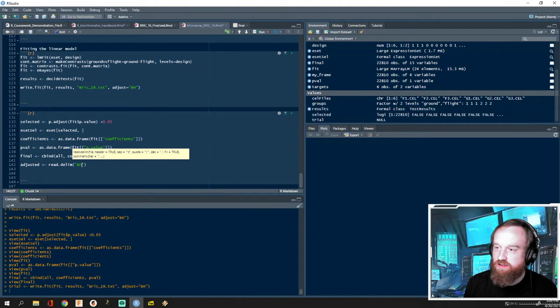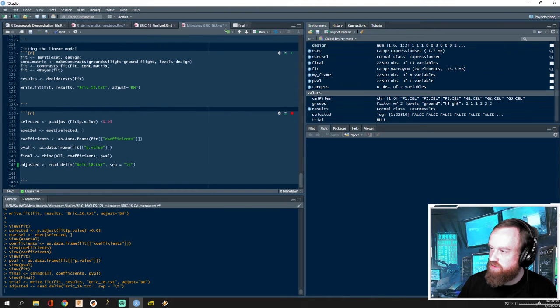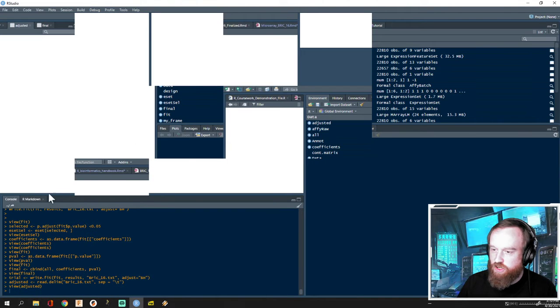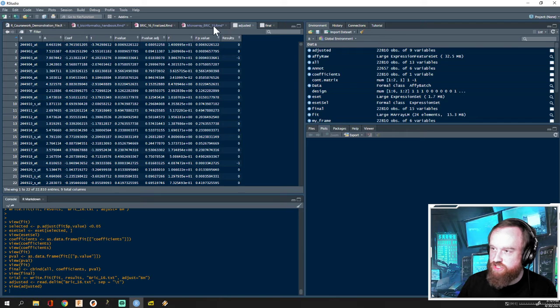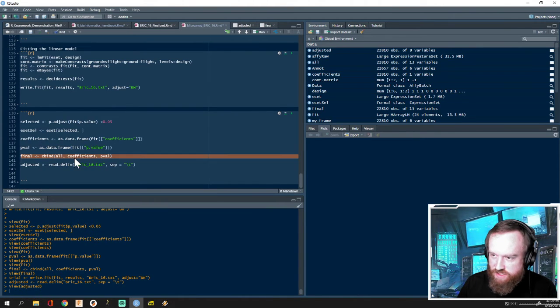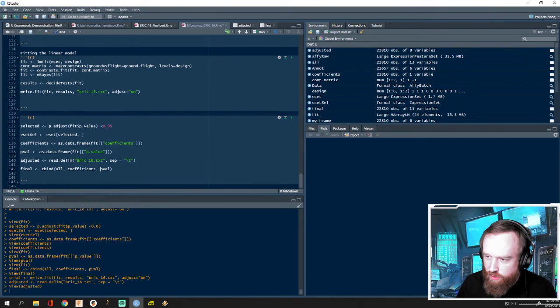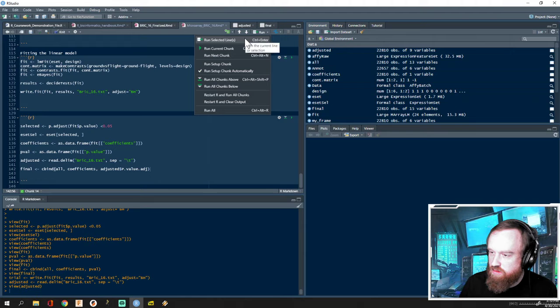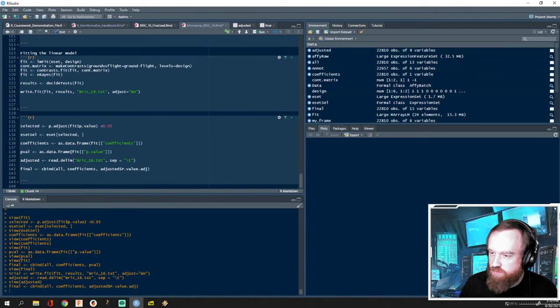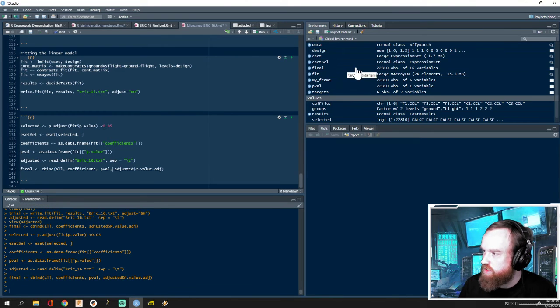Okay, so we're going to read this brick16.txt quick, and then sep equals, what was that? Tab, I think. All right, let's read that real quick and see what happens. Adjusted. Okay, so now we want to grab, instead of grabbing, we want this p-value adjusted. So instead of grab for the cbind, I'm going to move this down here. We're going to add adjusted, and we're only going to add the p-value adjusted. So let's try this. Actually, let's add both so we can compare them real quick. Oops, didn't even run all that. All right, let's look at this real quick.